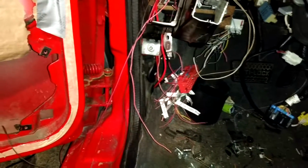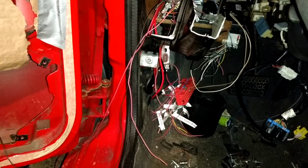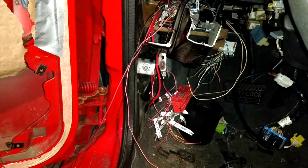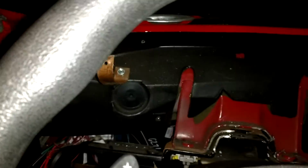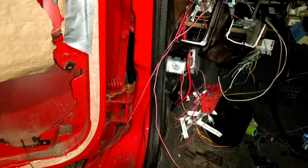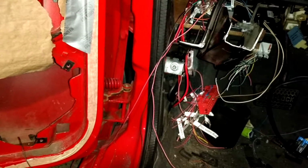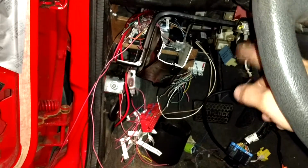So I'm at the point where right now I'm starting to try to save some money for a lot of stuff I got to do to this car. I made some temporary mounts. I did have the dash cluster inside of the car, but I took it back out because apparently that plug is Corvette specific, so I had to kind of devise a way to wire it up. And yeah, so right now this all works here.